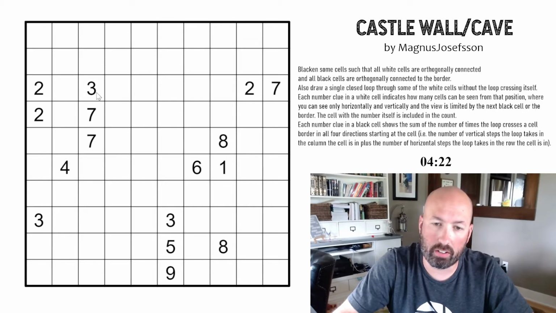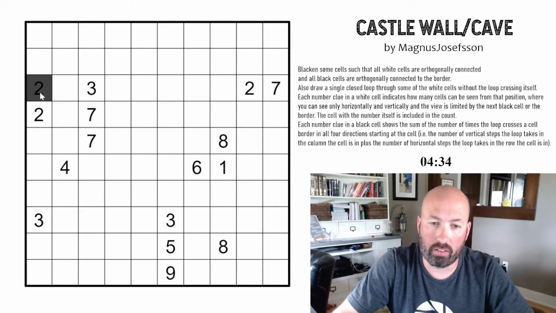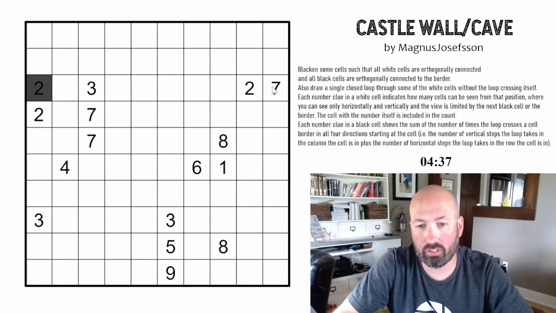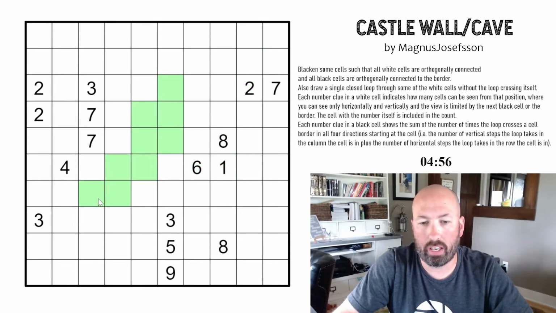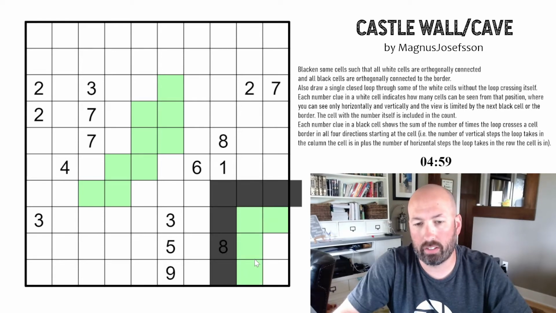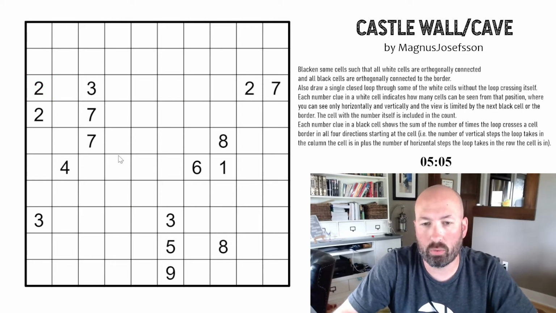So every number is either part of the cave and works like a normal cave clue, or it's in a gray cell, which is part of the wall of the cave, and then gives you the total of the castle wall segments it sees in all 4 directions. And you have the normal stuff like cave walls, so the gray here has to connect to the edge. You can't do something like this and have a wall segment that's isolated in the middle. And all of the cave parts have to touch each other. You can't do something like this and have 2 different sets of cave. Otherwise, it's basic castle wall and cave rules.